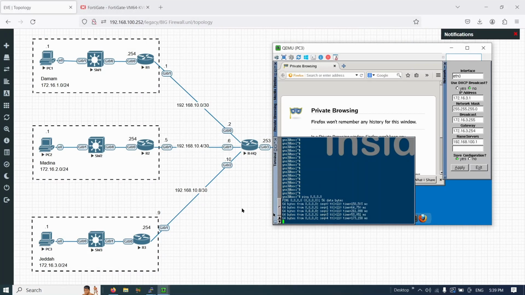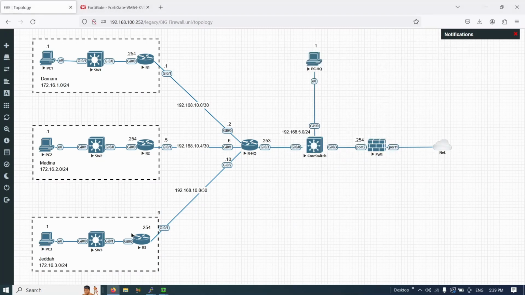Let me explain it again. The traffic is not on the same subnet as PC3. Since we have run the default originate command on RHQ, all routers sharing an OSPF relationship will set the gateway as the HQ router. The traffic reaches the HQ router. We configured the default gateway for HQ to be the firewall. The firewall matches the policy and then sends to the modem. The modem goes to the internet and comes back.